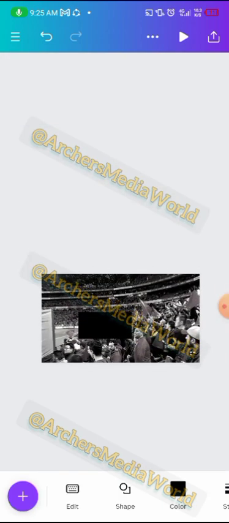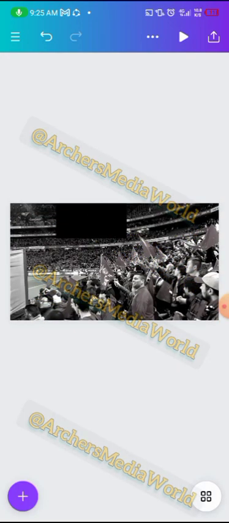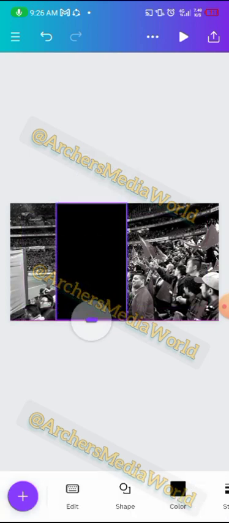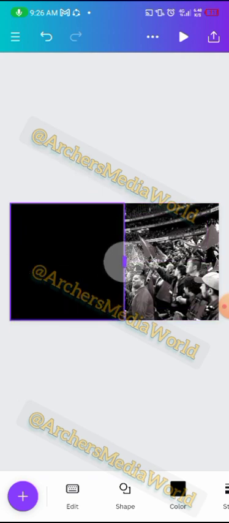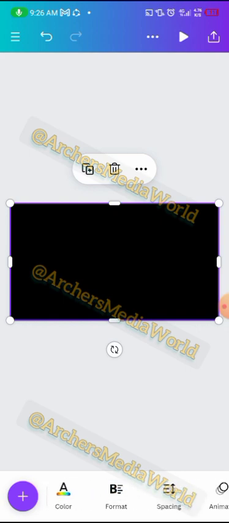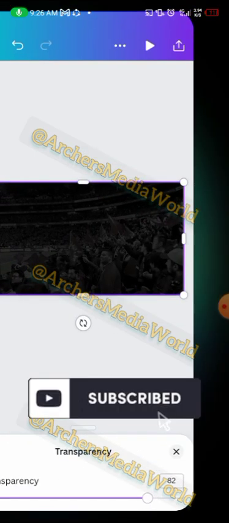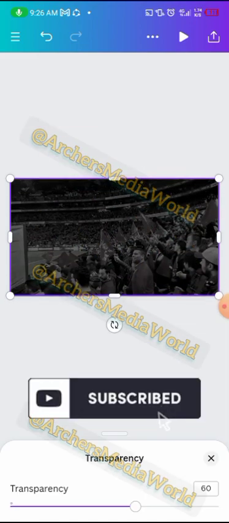There are no hard and fast rules to it. Just be creative. I'm just showing you what I may probably do if I was to be using Canva this way. So I create this one like this, then extend it. So it's already black. So I will make it transparent. I'll keep scrolling the options till it brings me to transparency. So I click on transparency, then I can reduce it so that it can reveal the people. I can adjust it, let me say 60.